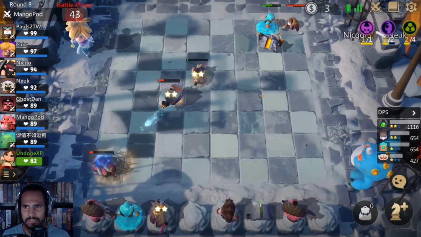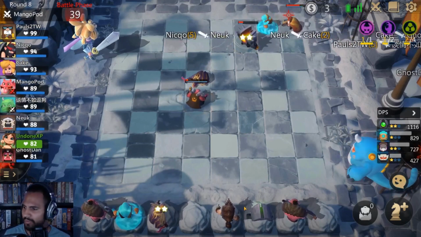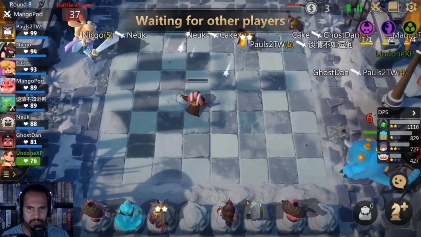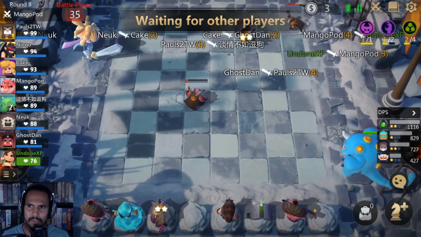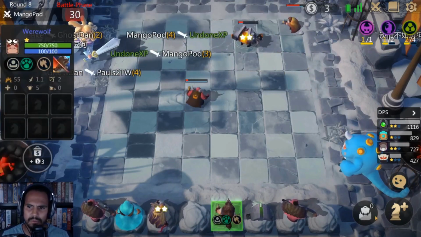So what I want to show you next turn is the Warrior Synergy. And that's actually a build I highly recommend. It's very easy to pull off because there's so many warriors in the pool of pieces. And it's a good starting synergy. So let's just check that out.